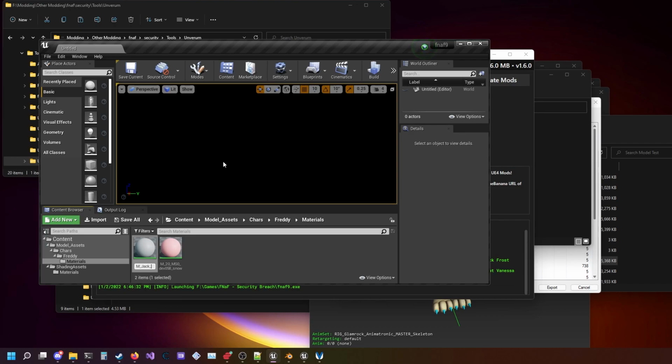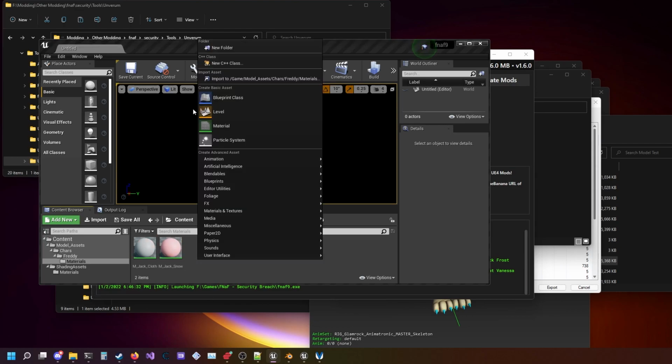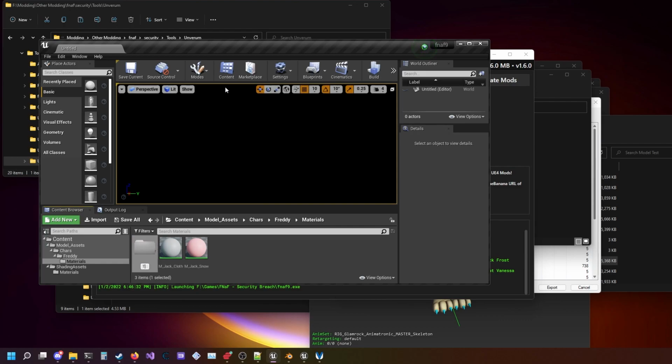So I'm just gonna call this mjack_cloth. And I'm gonna call this one m_jack_snow. And once I do that, I'm gonna make a new folder. I'm gonna call it textures.